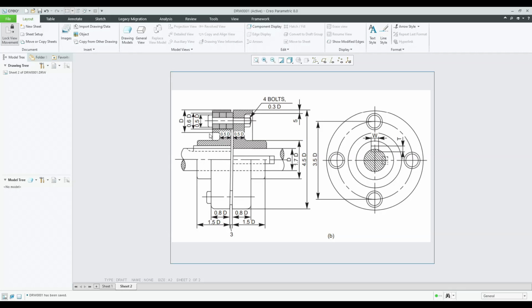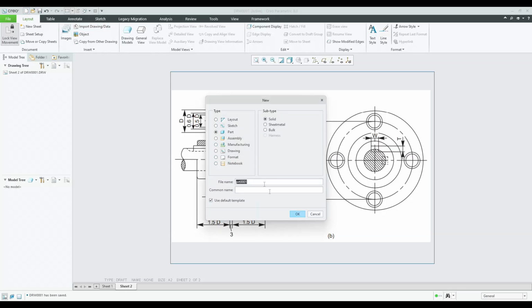The second assumption is that I'm going to use first angle projection for this CAD model. So let's get into the 3D work. I'm going to create a new file and name it male flange. The male flange is the part on the left hand side of the bush-to-pin flange coupling, which I'm going to create right now.